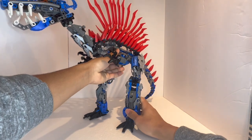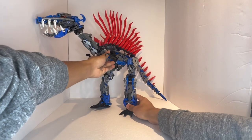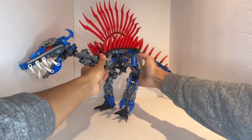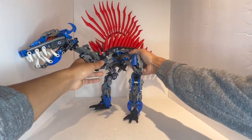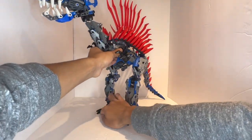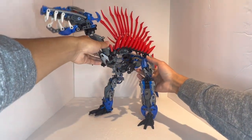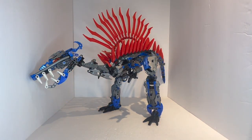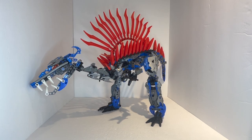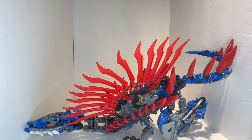The way the color scheme works with the pins is also really good — red pins are specifically used in conjunction with the way the spikes work, and blue pins on the bottom work in conjunction with those. A lot of attention to detail was paid to getting the colors to work out right, and it looks really good on display featuring all these different colors altogether. The silver acting as armor pieces adds a really nice highlight color to the build. The head is built in a really interesting manner, and I appreciate the function to open and close the jaw. Overall, the aesthetics of this model are some of the best out of the entire contest for the dinosaurs.